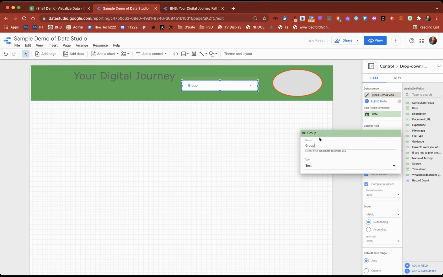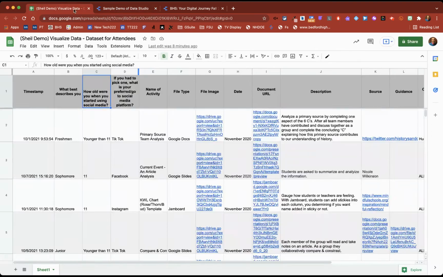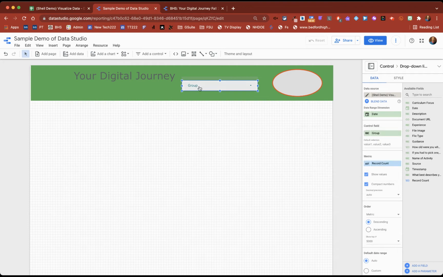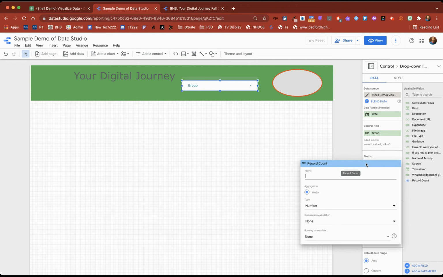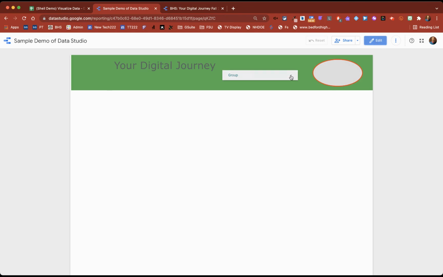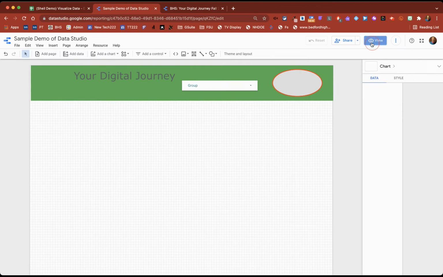I haven't changed the title in my spreadsheet called group, because that still is here. Instead, what I'm making available for others to see, I'm altering the word group. Again, I'm not changing it here, I'm just changing what it's being called. And for record count, I think we'll just do the pound sign there. And again, if we view this, you're going to see that that's a number. So just some small little piece there.